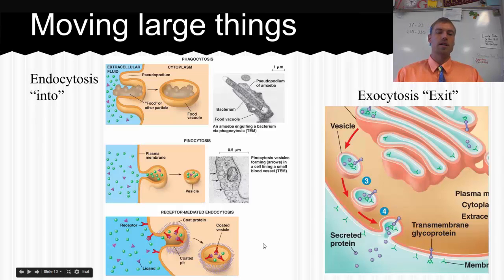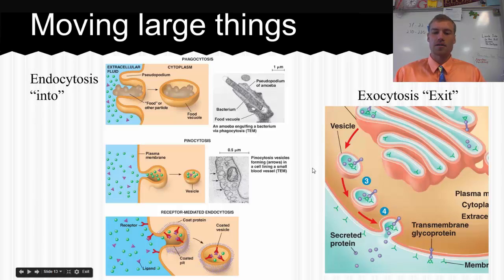And then we can have receptor-mediated endocytosis. Here there is a protein receptor on the outside of the cell, and when that protein receptor gets filled up with molecules, that will then actually bring in the protein or the molecules that are outside the cell. So it's not just going to be happening on its own, but rather it's going to be forced to happen when you have specific things. This allows the cell to be a little bit pickier in terms of how it moves things in and out, because it's not just randomly engulfing things. It can look for specific molecules.